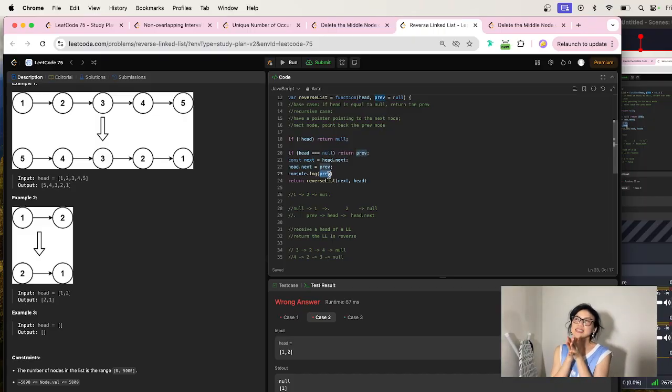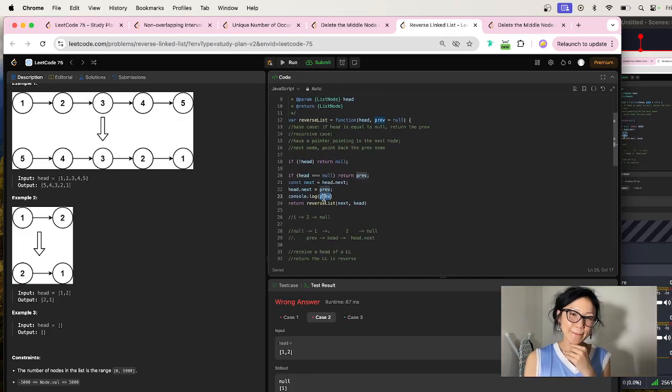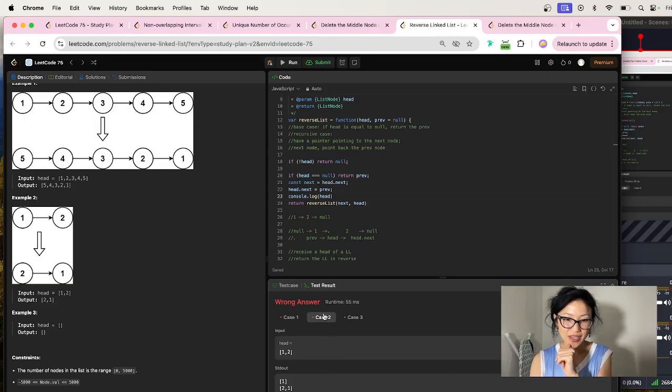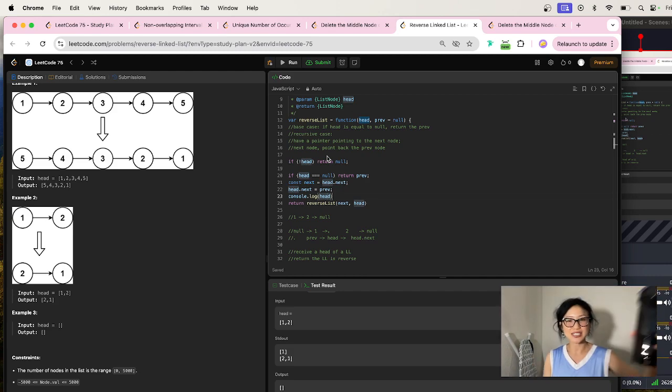But it's not linking. Is it because I need to? And then what is head doing? Head, are you moving the right way that I anticipate you to move? 1 and then 2, which is correct. I feel like I'm almost there. Okay, so previous, I know that our previous variable is good. It's moving in the right direction. Head looks like it's also moving the right direction that it needs to as well.